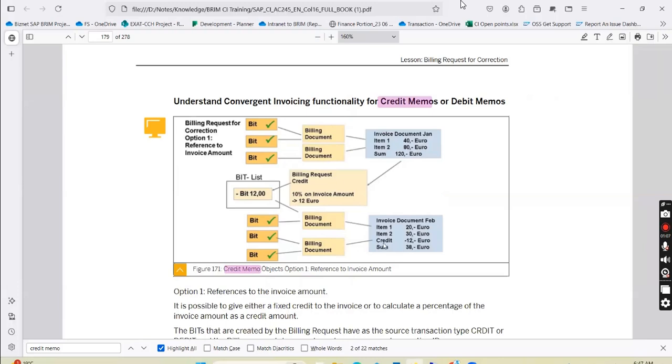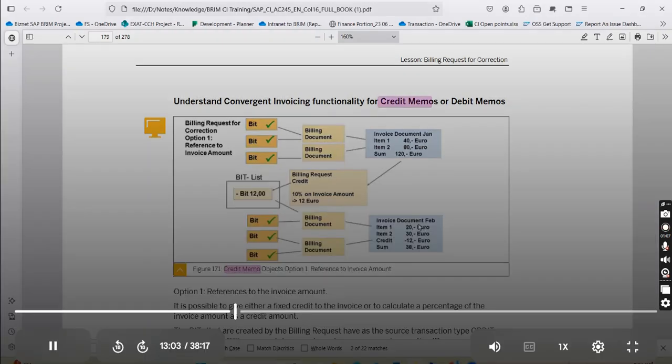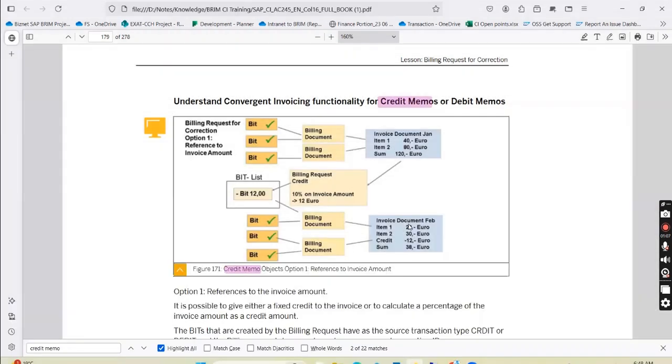20 plus 30, and the credit of $12 is given. Okay, $12 is for January month's adjustment. In absence of this credit, the new invoice amount would have been 50 euro, but the 12 euro credit which belongs to the January month is also allowed. That means for February, the invoice amount is 38 euro.